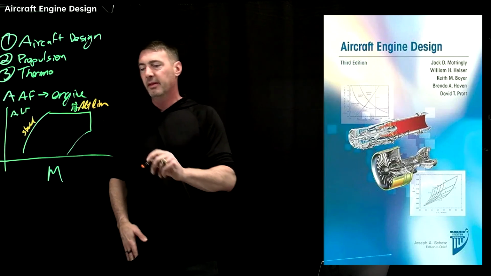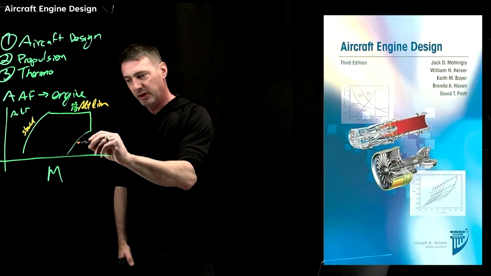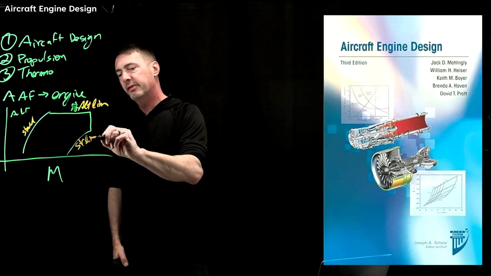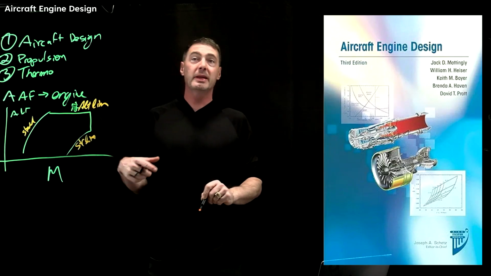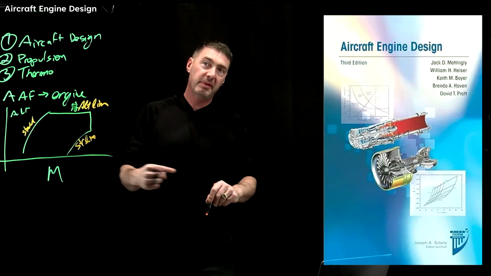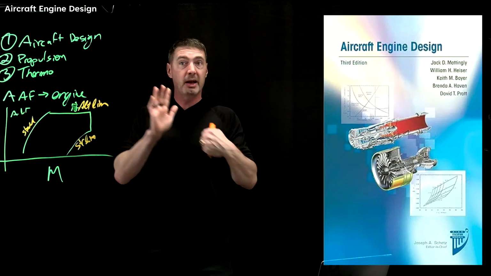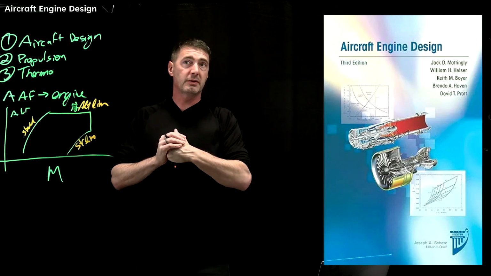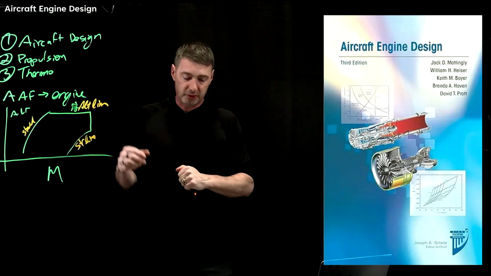Okay, this one below here is your structural limit. As you go fast, for that same reason, that rho v squared, if you're staying low where the air is dense and you pick up a ton of speed, at some point that air pressure against your vehicle is going to be too much for the structure. And so that's a structural limit.